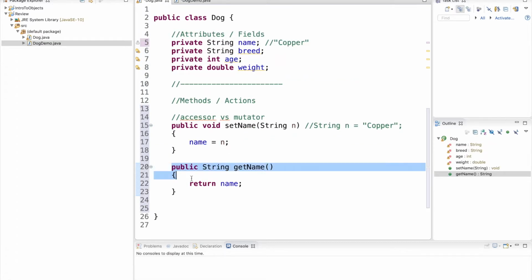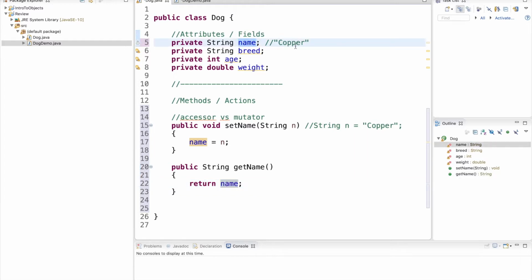So with this kind of method, an accessor method, we don't need information from the class that is using our methods. Because we don't need any information, we get to leave the open and close parentheses, this kind of opening into our class, blank. We don't need any information. However, we want to hand them information back. So I want to get the value of our name variable.